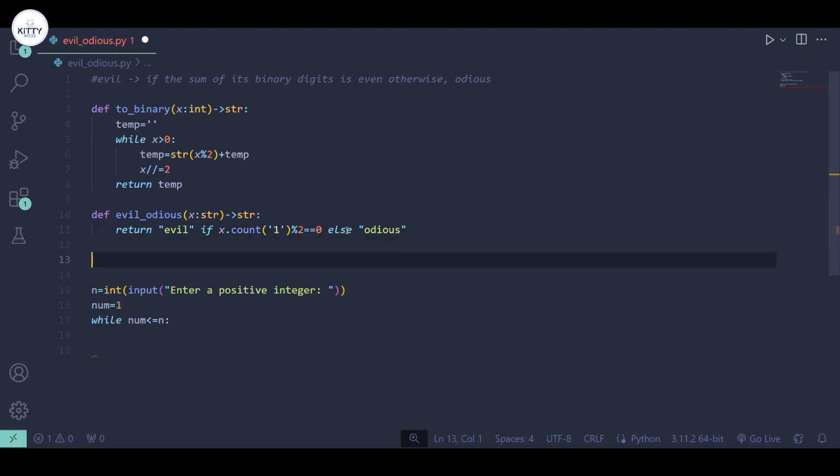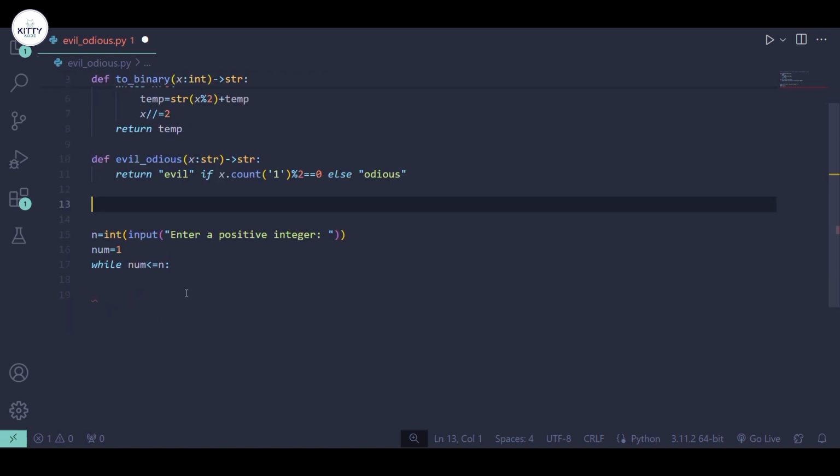So we are done with the implementation of these two functions. Now let's go back to our while loop. Here, I want to check if we get evil. If we get evil, we can print or display that integer. So basically we want to print a sequence of evil numbers.